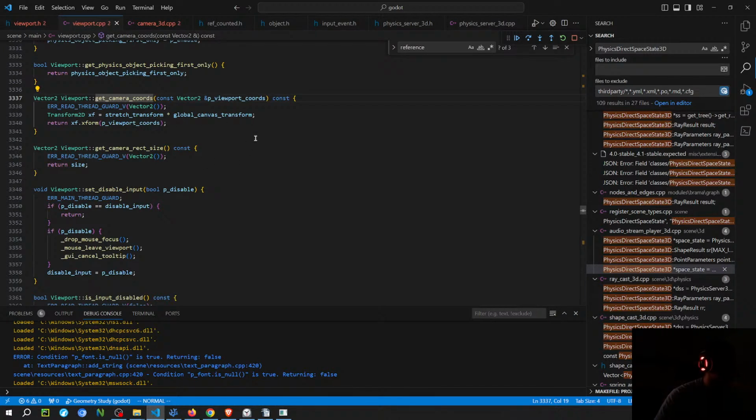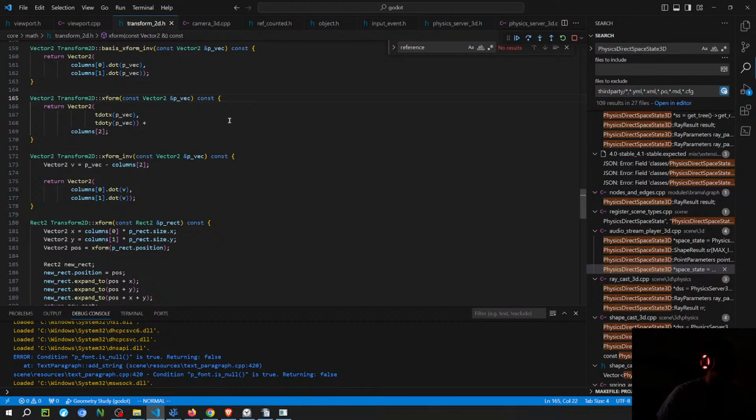And this part's the one that is kind of confusing. So it's translating from viewport coordinates into this. Doing the dot product, but plus an offset.